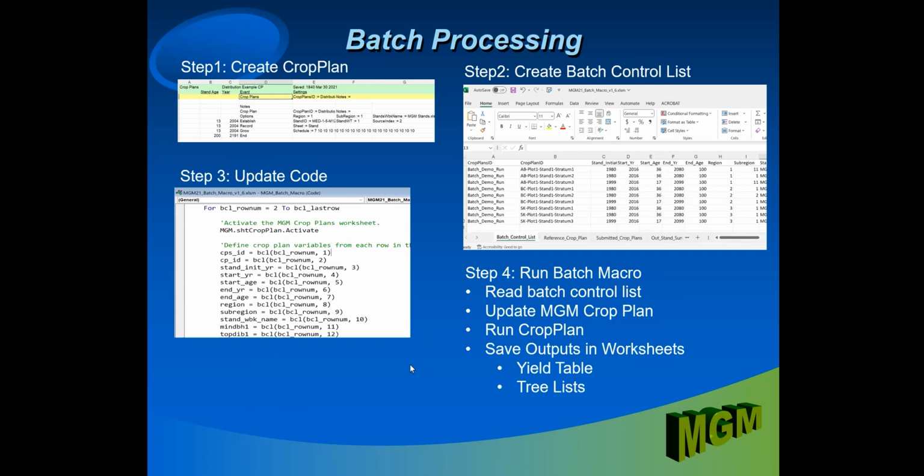The key thing with this is that it is so flexible that you can create any kind of crop plan, because you can add records and things, so you can control exactly what you want to alter. You can build whatever kind of crop plan you want, and the key is you will be able to do batch processing with it.